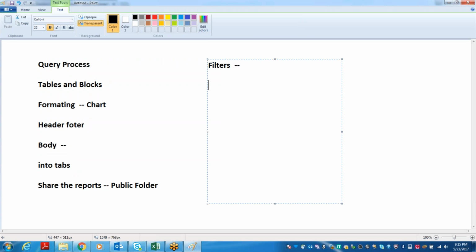Okay, so we have different types of filters. We have query level filters and predefined filters.